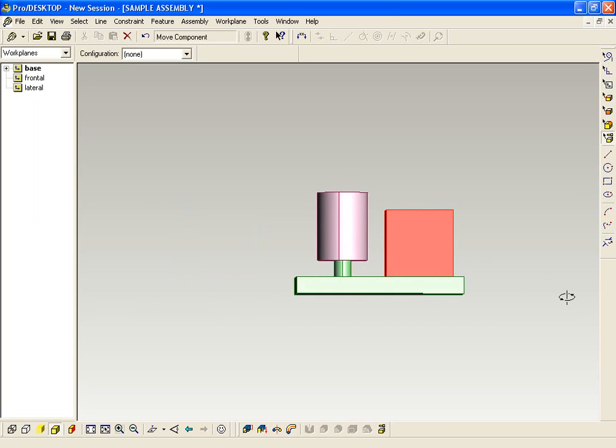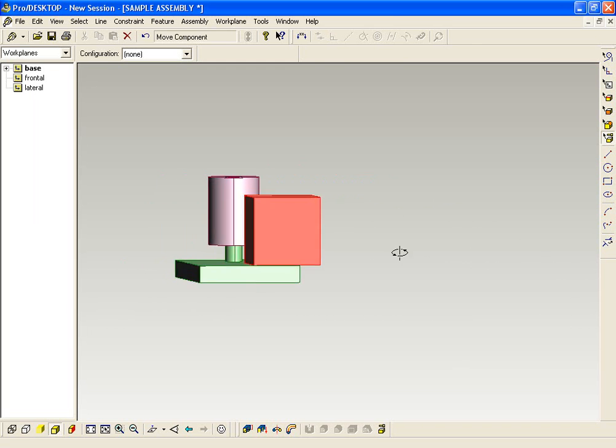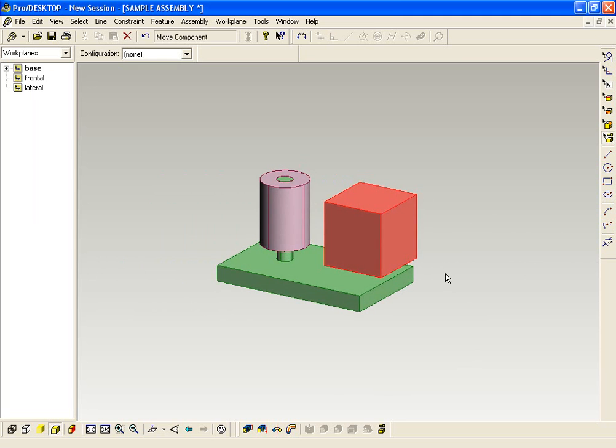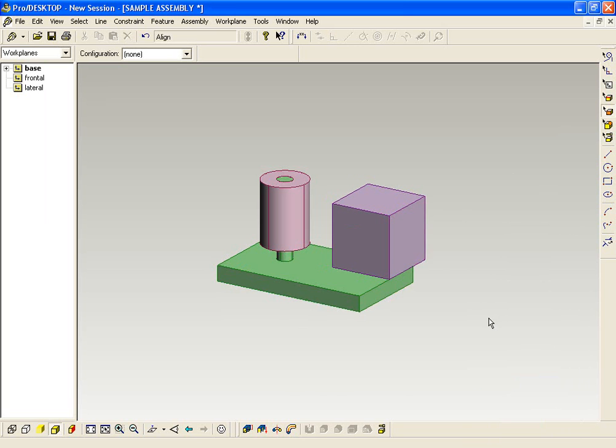It's touching in this direction, but we don't really have any left or right, back and forth coordinates established, or x-y axis, stuff like that. So what I'm going to do, I'm going to click on this side face and this side face. I want those to be aligned. I'm going to just line this up to sit in the corner perfectly. Right click and align those two. See how it scoots over?